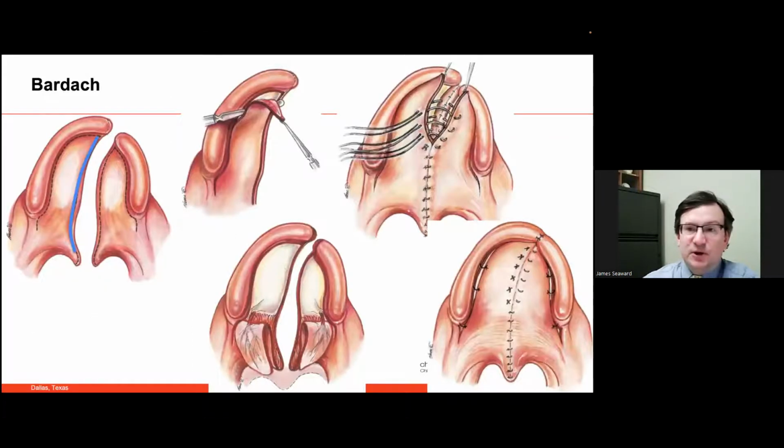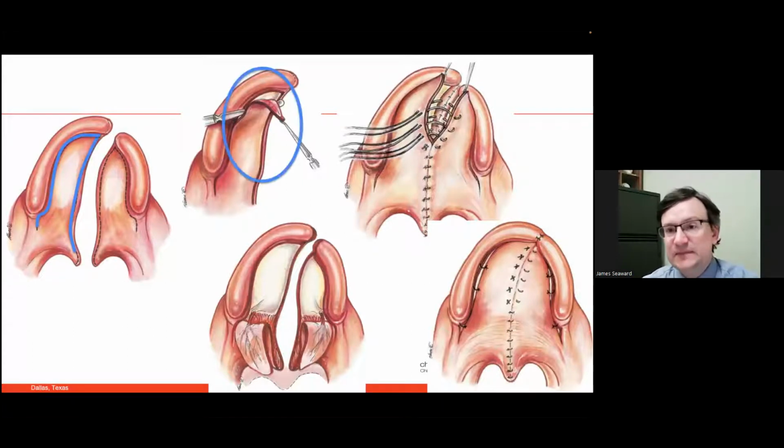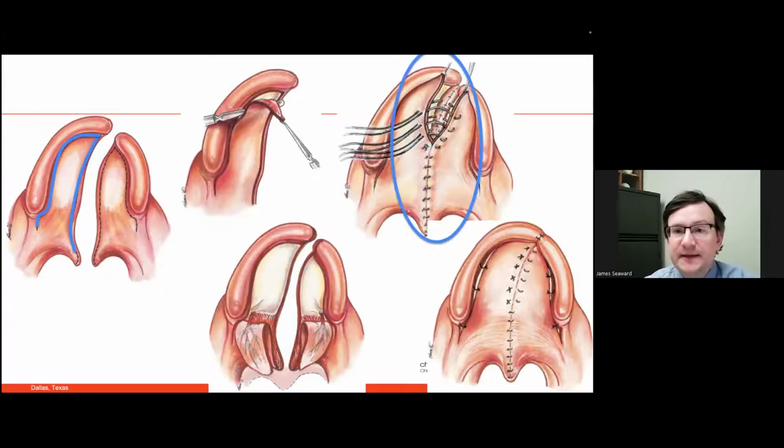This is the most popular technique for repairing the hard palate in the US at the moment, the Bardach two flap. If you look at the top left, the palate is incised along the cleft edge between the palate and the alveolus and at the front of the palate, joining the two incisions. The palate is elevated away from the underlying bone from front to back, giving excellent visualization of the greater palatine vessels passing through the greater palatine foramen. The flaps are moved towards the midline and repaired to one another and to the alveolus at the front of the palate, leaving some gaps of exposed bone at the sides, which will heal up over a couple of weeks.